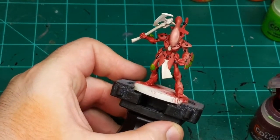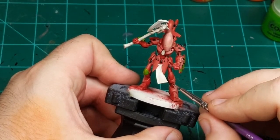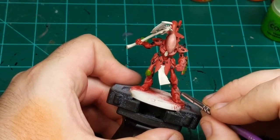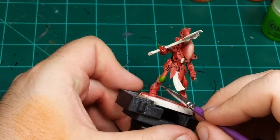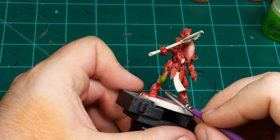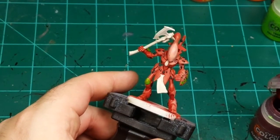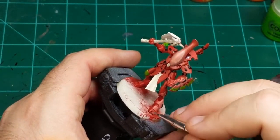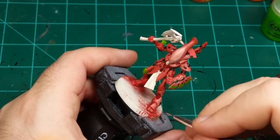Then I'm going to come down here on his shoulder, or his legs rather, and I'm going to do these little indents in a darker red. Do this one also. And then I'm just going to panel line everything that I think needs it in this darker red color.